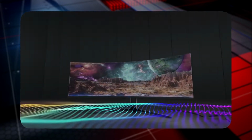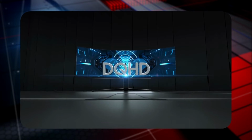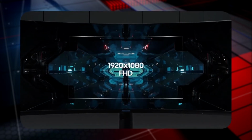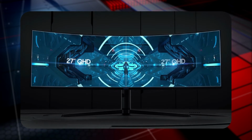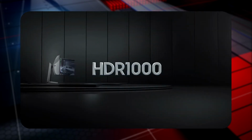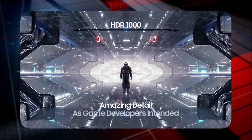You'll be able to lose yourself in whatever game you feel like playing, or do some multitasking on a professional-level creative screen. In addition, the G9 has one of the highest refresh rates on our list, maxing out at 240 Hz. Everything you do on this, from watching movies to playing fast-paced games, is going to be flawlessly smooth. And as you'd expect from a gaming monitor at this price point, you're also getting a 1 millisecond G to G response time for a fast, blur-free gaming experience.